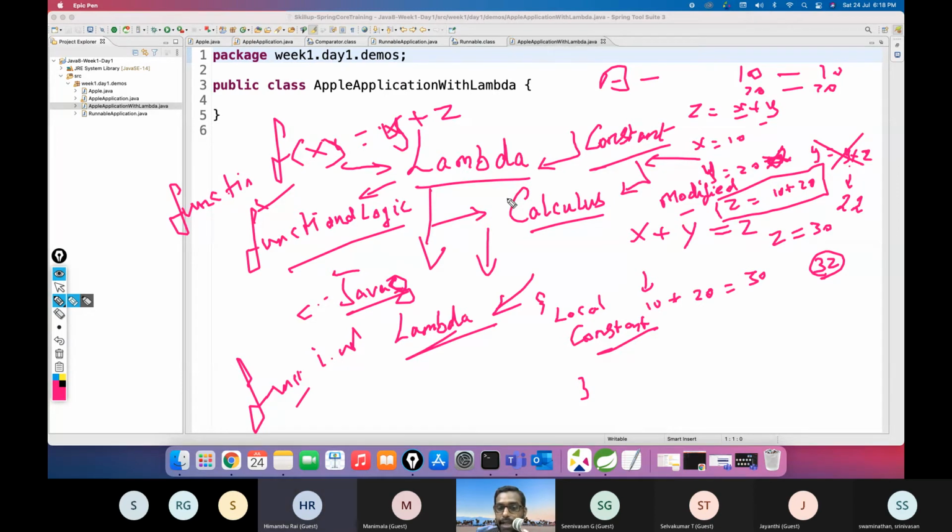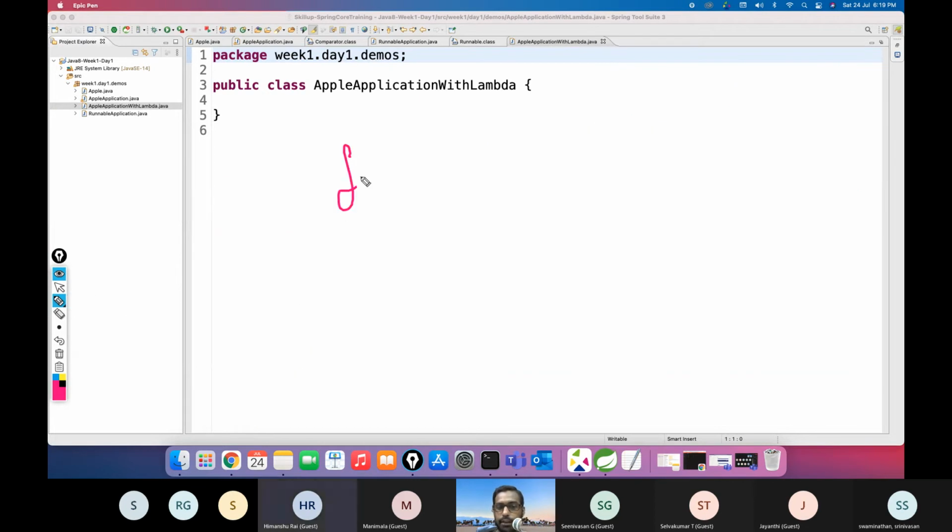The need for Java 8 Lambda is actually to accomplish the functionality implementation rather than the class. Everything is function here. Actually, to be more precise, it's like f of x equals f of y plus f of z. Everything is seen as function.